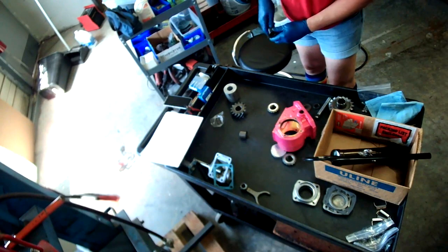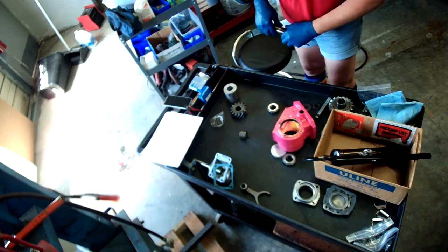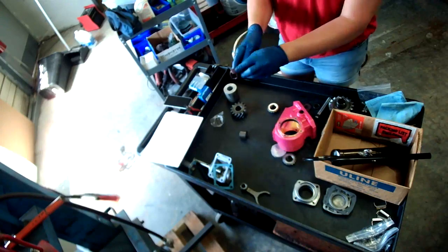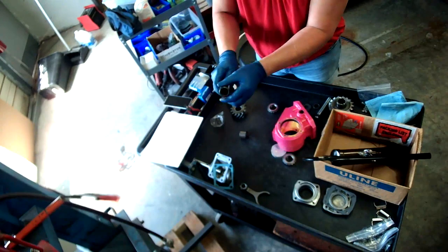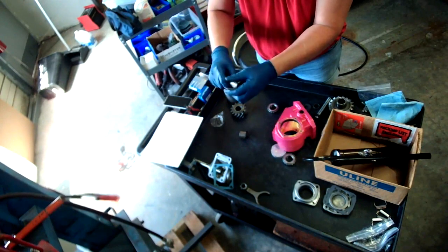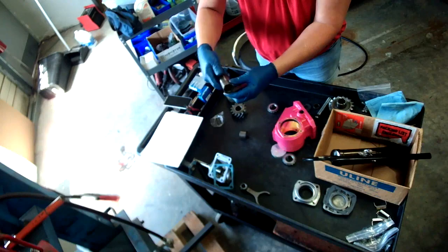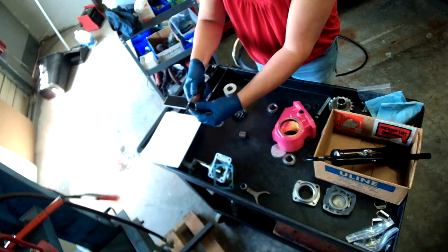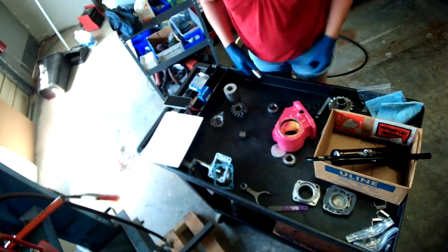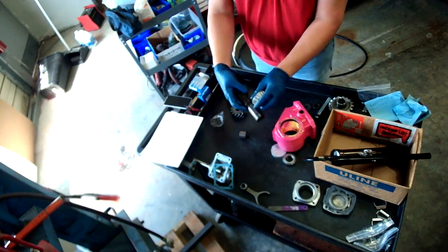A person probably could have done this before right now. So this is the output of the PTO to the pump. Probably could have done that sooner. Oh well. Alright, so we know that the bigger bearing goes on this end. It's going to go all the way to here.